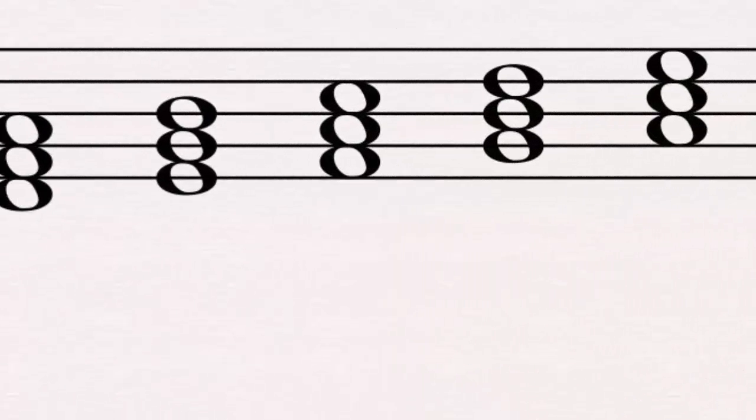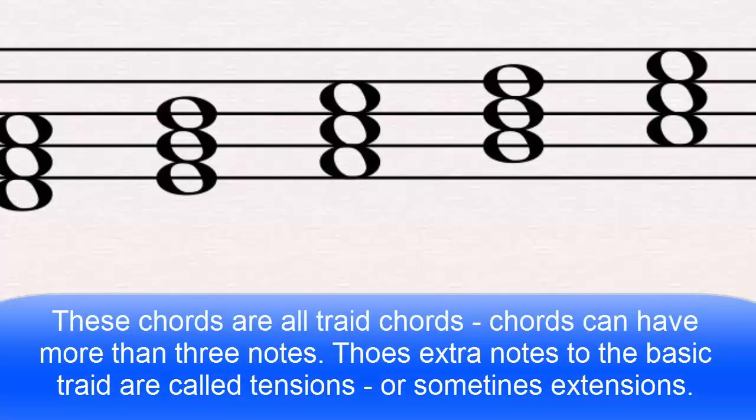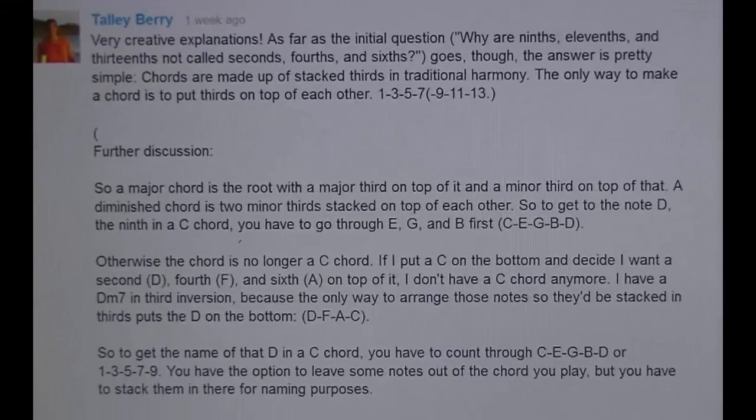Harmony is the vertical aspect of music, so logically a chord must be a series of notes played vertically. A chord is made up of 3 notes built up from a root in intervals of a third. This is called a triad. Any other note added to the chord is called a tension, which I will talk about later. But for now, all you need to know is that tensions are built from the root of the chord. Hence the chord C6 would indicate an added note to the basic triad, a 6th above the root.